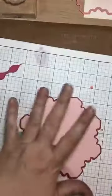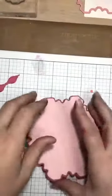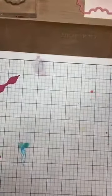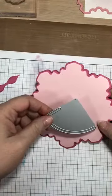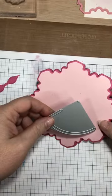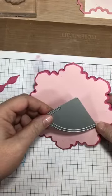Okay, so we have that much done. We have the mat, so we're going to let him dry. We're going to work with the mechanic part of the die, which is this part right here.